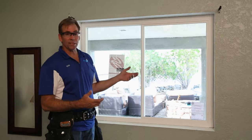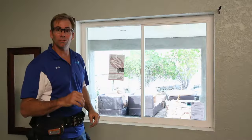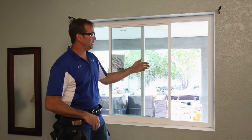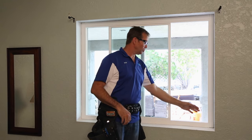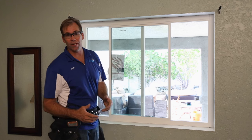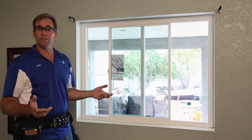So now I've trimmed the inside for you and we have a small bead of caulking to put around to just give it that little finishing touch. Then we're going to clean the windows, put the screen in, and fill these holes with a vinyl cap designed to cover the mechanical fasteners that were used to secure the window in place. And then we're on to the next window.